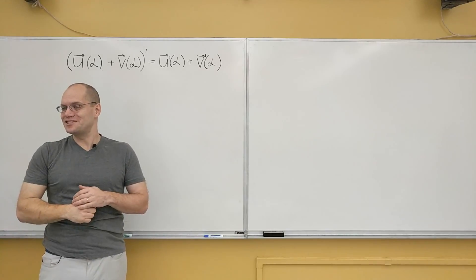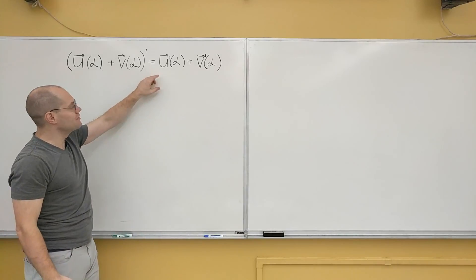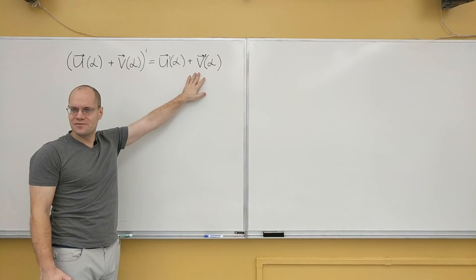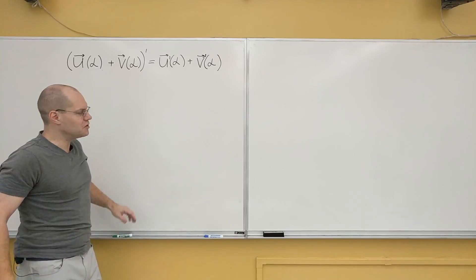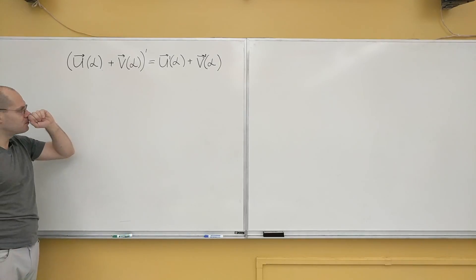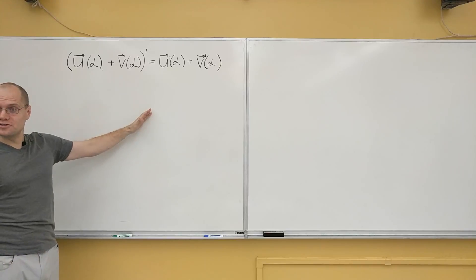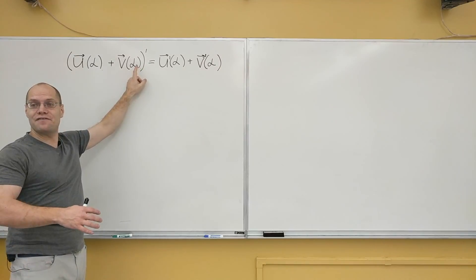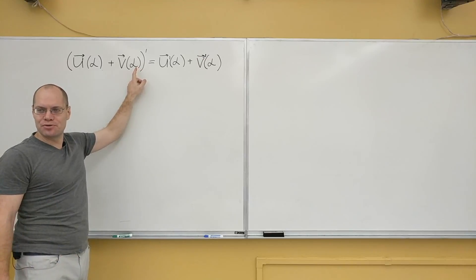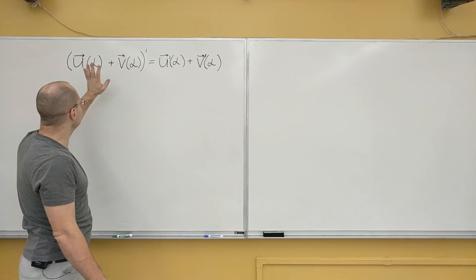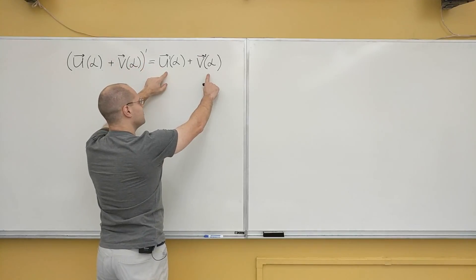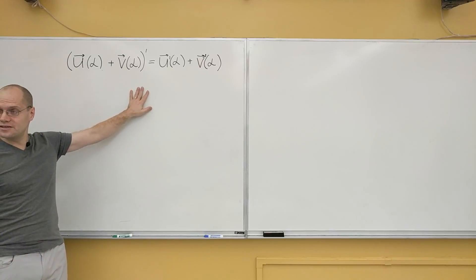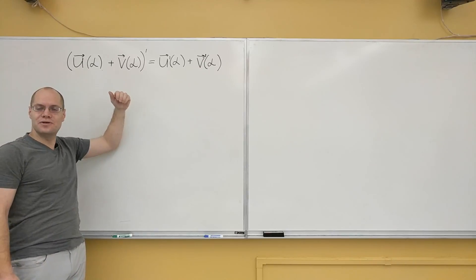The first rule of differentiation is that the derivative of a sum equals the sum of the individual derivatives. This is completely straightforward. We will actually show more difficult properties, but of course the importance of this one is that we couldn't do anything without it. It also shows half of the fact that the derivative is a linear operator. That's what it means to be a linear operator — when you apply it to a sum, you can apply it to the individual elements and then add together the results. So that's one thing you can do with vectors: you can add them, and so we need the sum rule.